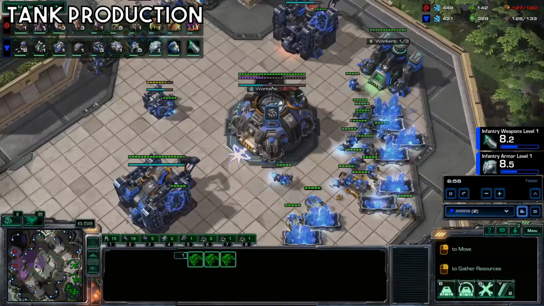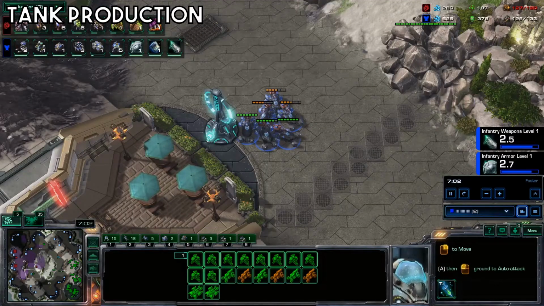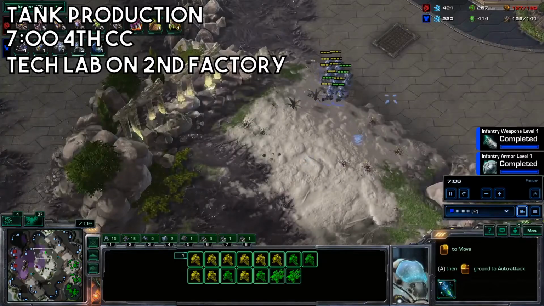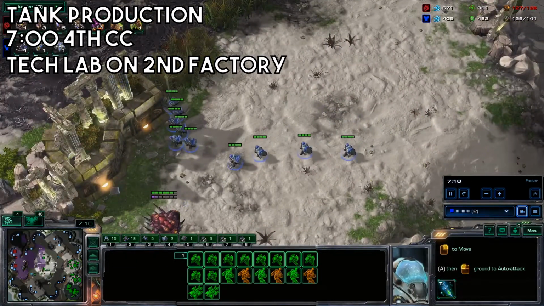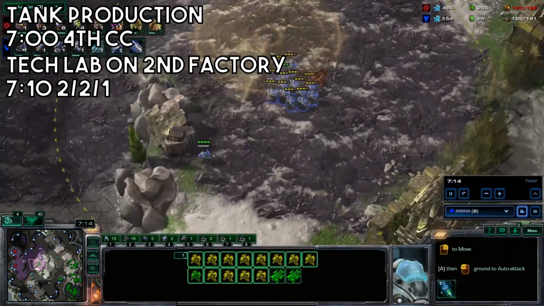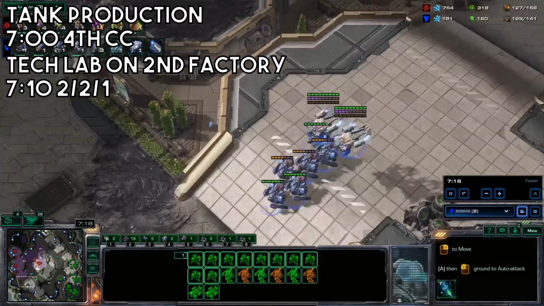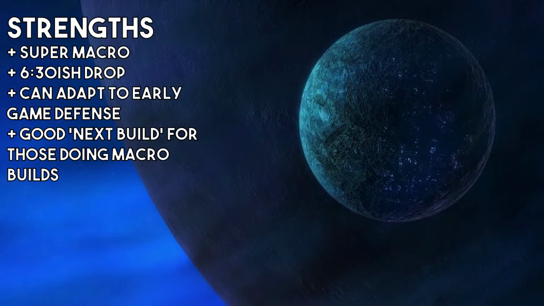And now, you can start up your tank production. Get a 4th command center around 7 minutes. Add the tech lab to the 2nd factory, now done. Continue trying to clear up creep. Grab 2-2 on your bio and either +1 attack or, in INnoVation's case, +1 defense armor for mech, depending on what you want to do. And then just macro from here.